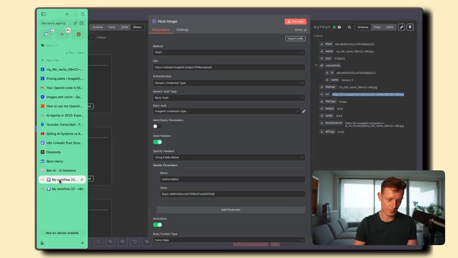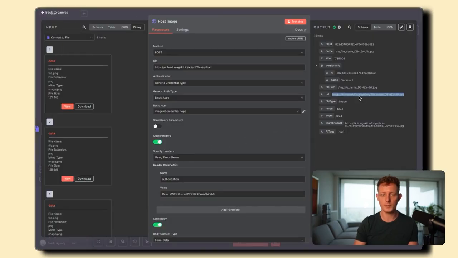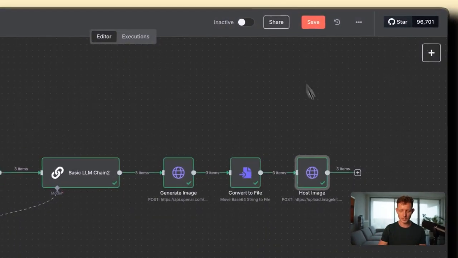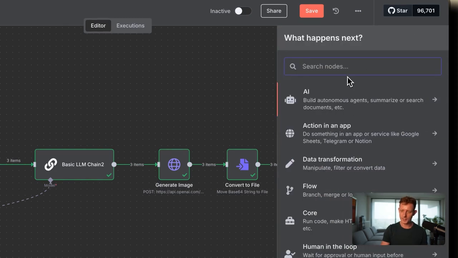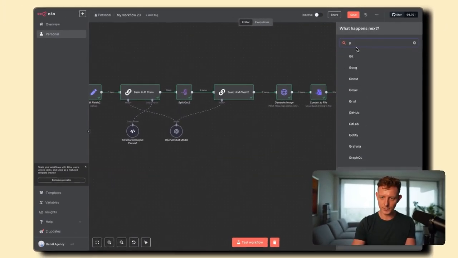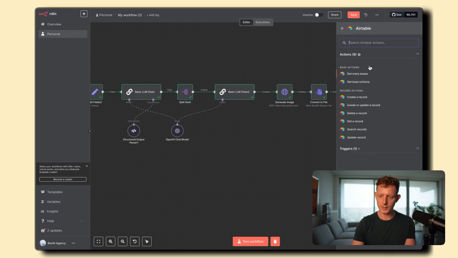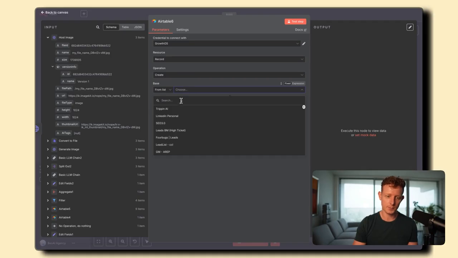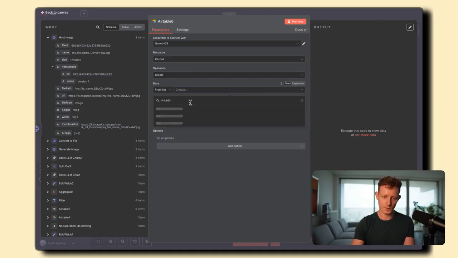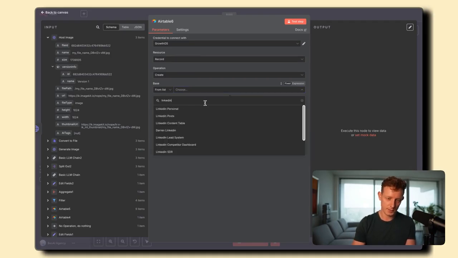All right. Now, in practice, you probably want to generate a few images. I would design this a bit different if I had more time. I would make it more modular, but I'll show you in a second what I would do to improve this system. But let's finish it up. Now we have all the information, and now, of course, we want to update our Airtable, right? And we want to create a new record in that last table with all the information we've generated, right?